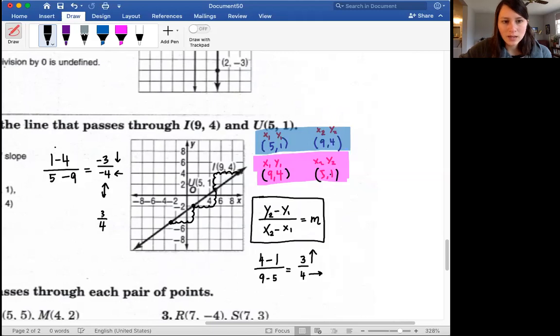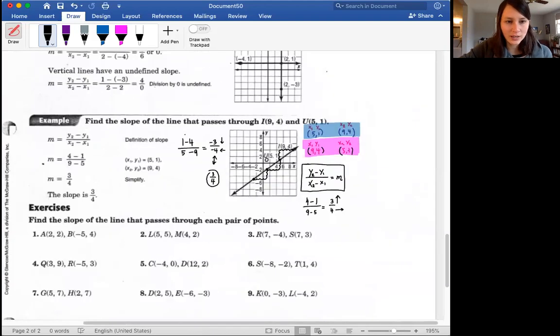So these two are the same thing, and no matter if I follow the direction that this slope tells me to go, or if I follow the direction that this slope tells me to go, my plots are still going to be on the line. So you don't have to worry so much about which one you're going to label as 1, which one you're going to label as 2, as long as each point is identified as 1 and 2, okay? So let's practice a little bit. And if we check our answer, over here on the study guide it does say the slope is 3 over 4, right? So that confirms it.